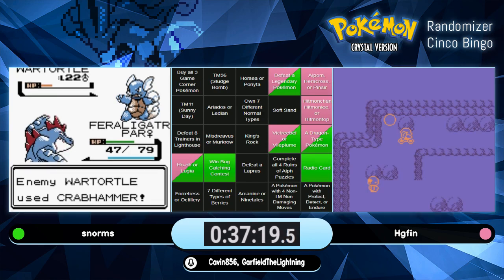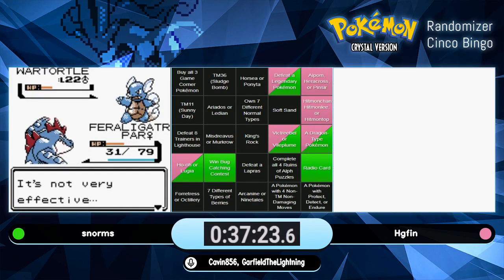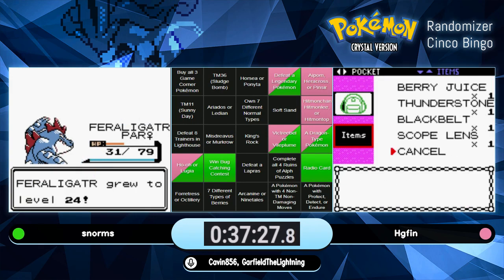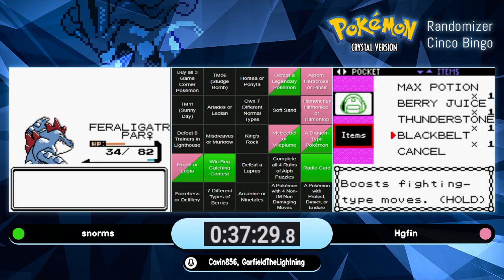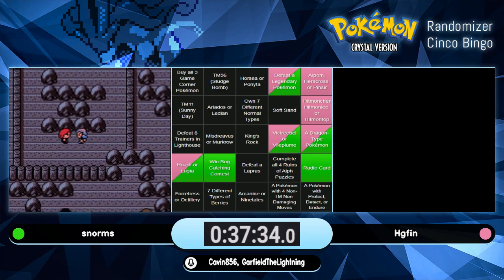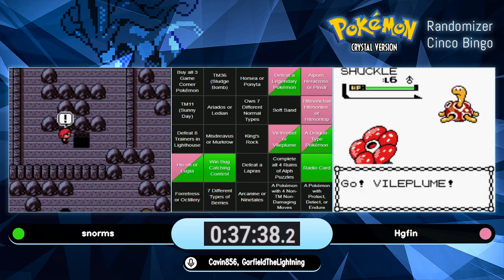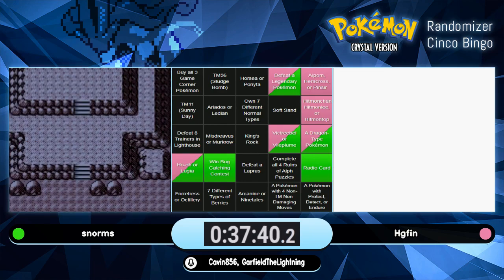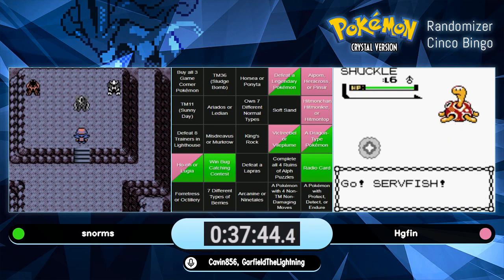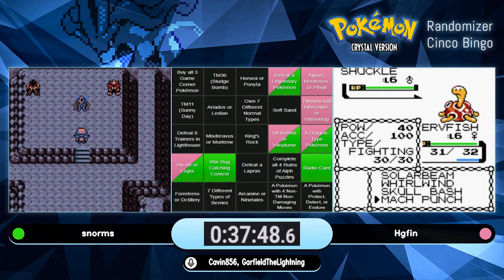Yeah, personally, I think I would do what Snorms did, just because Cross Chop only has 5 PP. He doesn't really have a lot of power points throughout his moveset. Besides Surf, that one has 15 PP, but Earthquake only has 10, Rock Slide only has 10. Stomp is at least something, he's at the point in the game where he's going to be going through Morty's gym, and he'll be stomping all of those things probably. Yeah, and he will be picking up Strength soon, so regardless, we're going to see Stomp go away anyway.